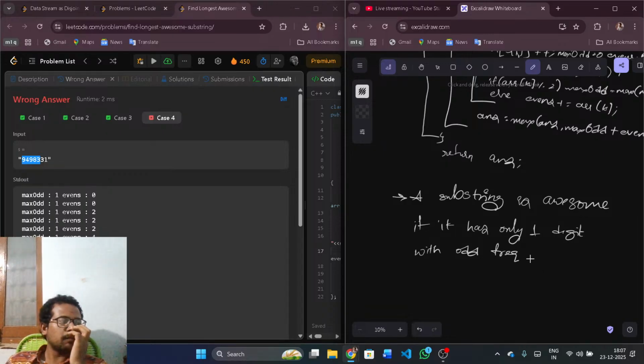I don't care about the remaining, even or whatever it might be, but the substring should have only one digit with odd frequency. But how do I get the substring?